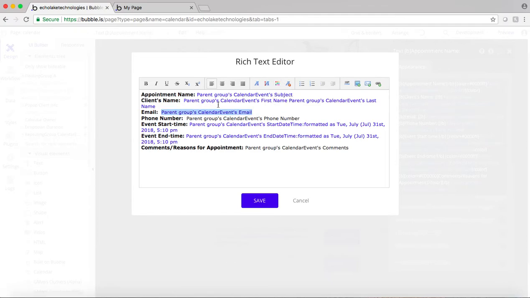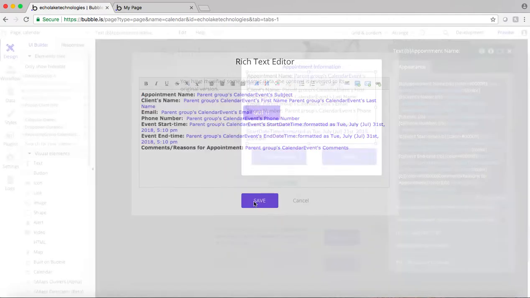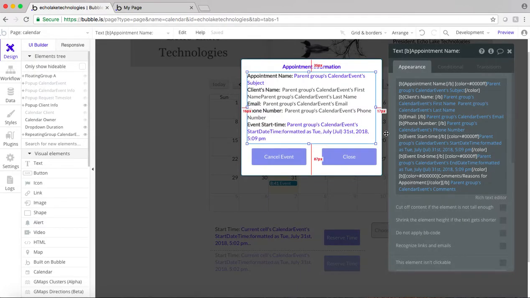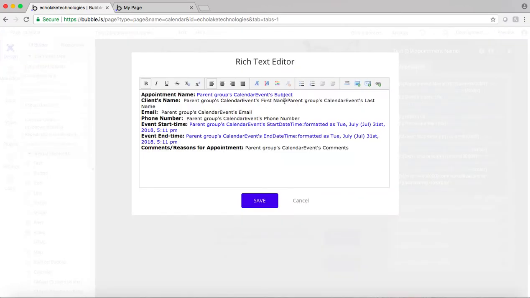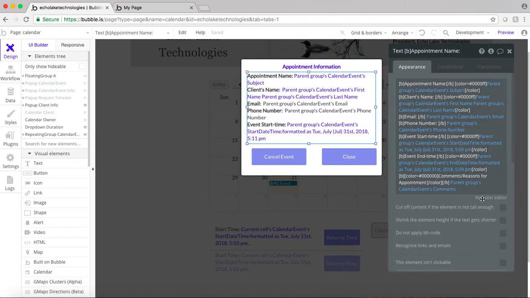So again, when you change one of these dynamic fields, the ones that I'm making in blue, when you make them in this rich text editor and save out, Bubble will flag that. Now hopefully I haven't done that again, and it still doesn't like it, so there's something. Well, we can do this by trial and error and see where it is. Okay, it wasn't that.